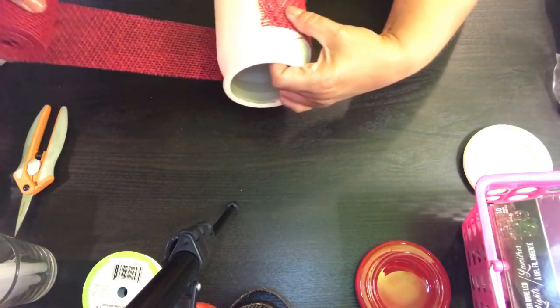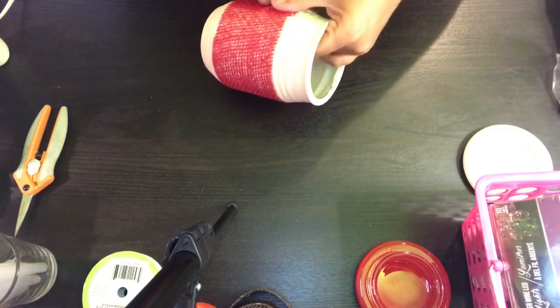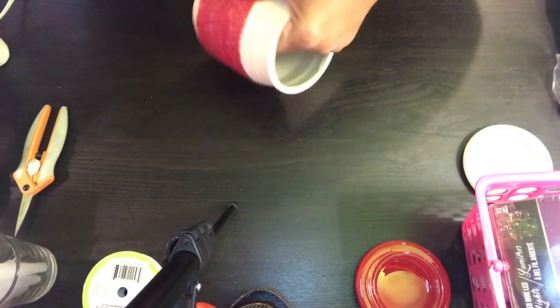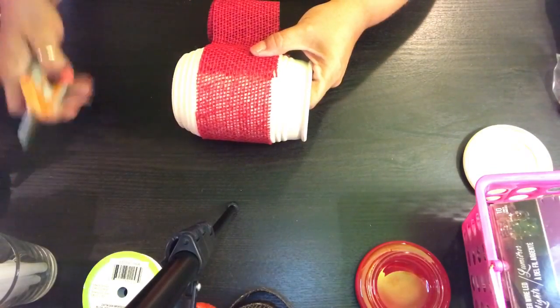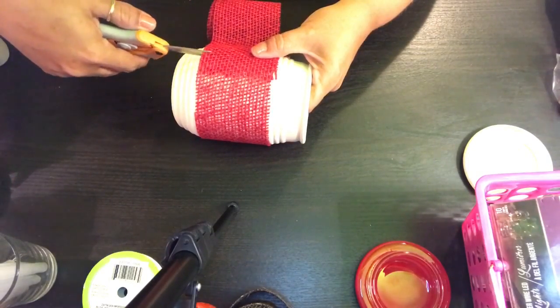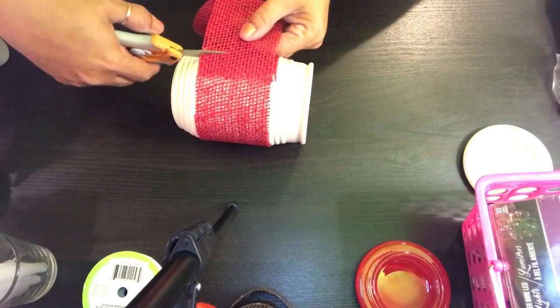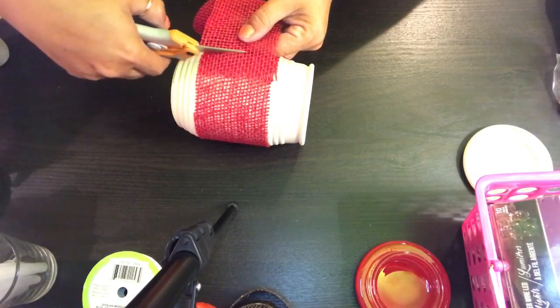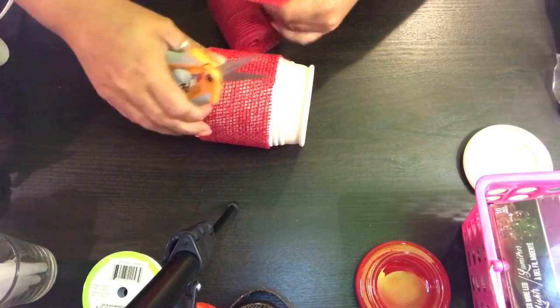I'm just gonna take this, and then we're gonna make sure, and then we're just gonna cut it, and I do want it to overlap slightly, so I'm gonna cut it about here.